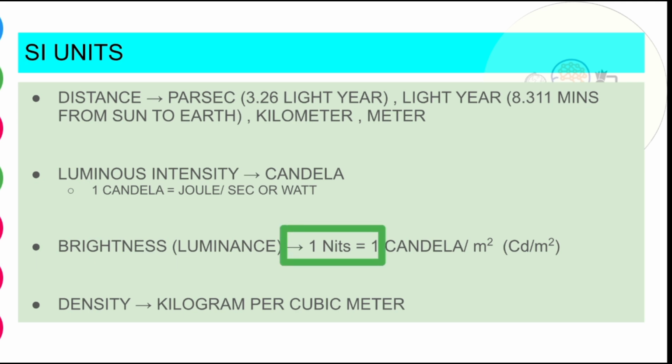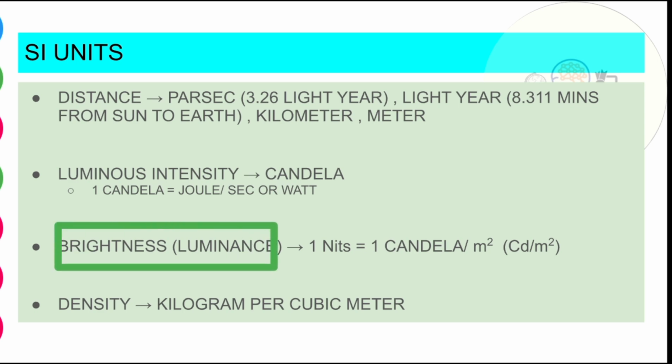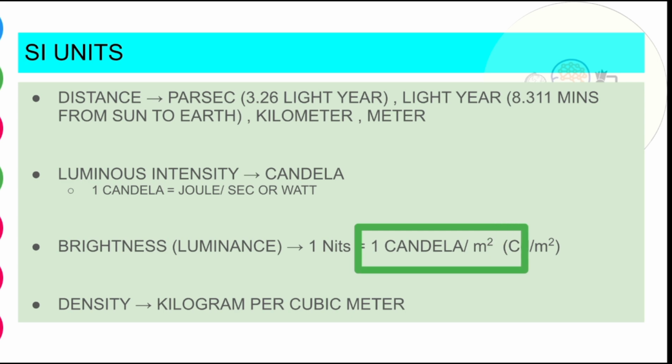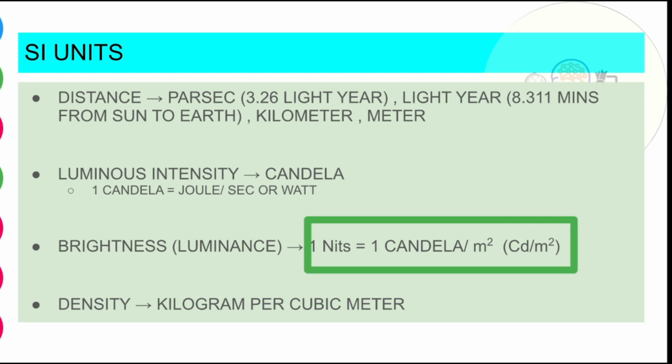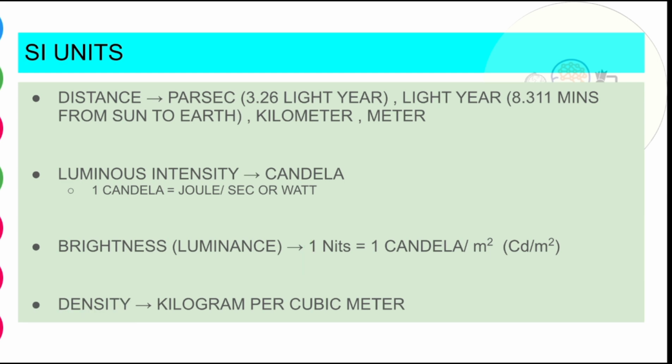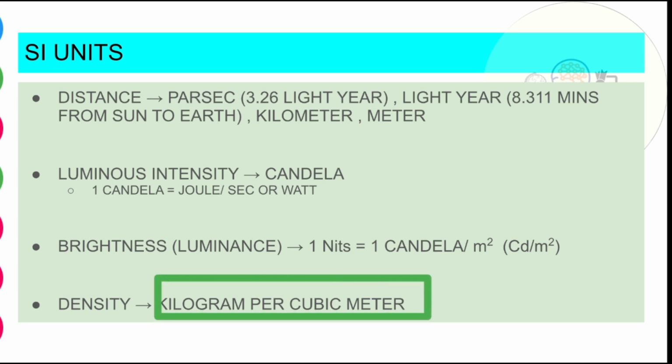So this nits is a term you would generally hear with respect to smartphones. Whenever a new smartphone is launched, they say that the peak brightness is 800 nits, 500 nits for this particular phone. So that is actually the brightness, luminescence, and the SI unit of it is 1 candela per meter square. Actually, in a phone, what we are seeing, there is an area, and in that area, how much luminous intensity is coming. So remember it like that. Brightness, luminescence is equal to nits, and 1 nit is equal to 1 candela per meter square. Next is density. For density, the SI unit is kilogram per cubic meter, kg meter cube, right?